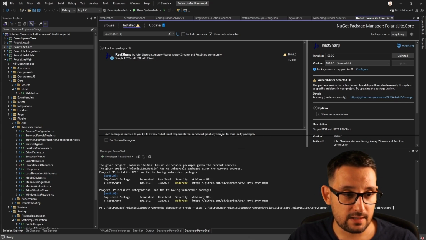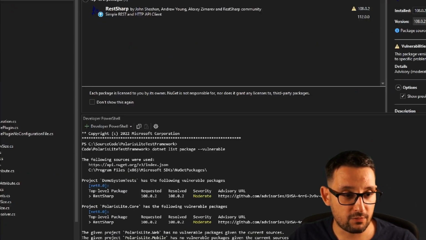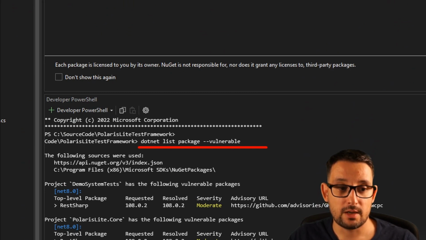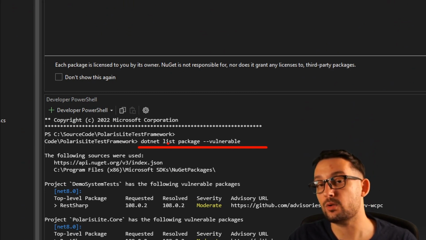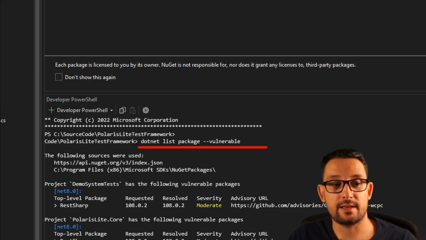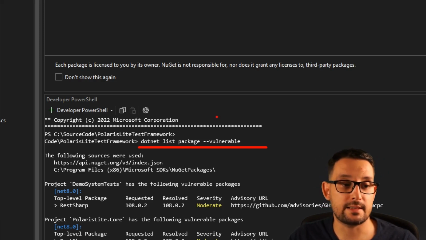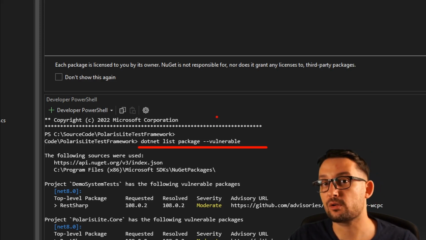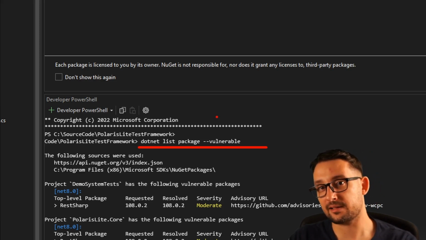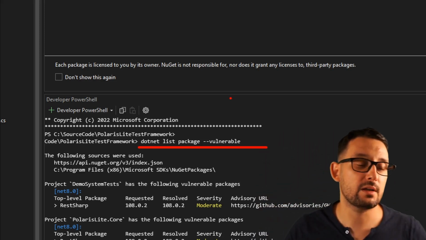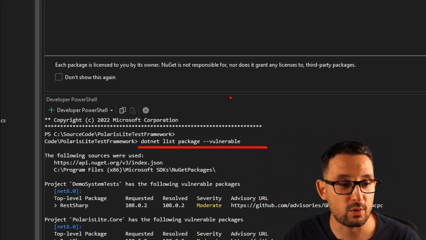Another way is if we run the following command, dotnet list package --vulnerable. This is the .NET CLI, we use it to run our tests from the command line. And when we integrate into CI/CD pipelines in Azure DevOps, in a second I'm going to show you how we can integrate that in our continuous integration. We use this particular command. After that I'm going to show you one more tool.